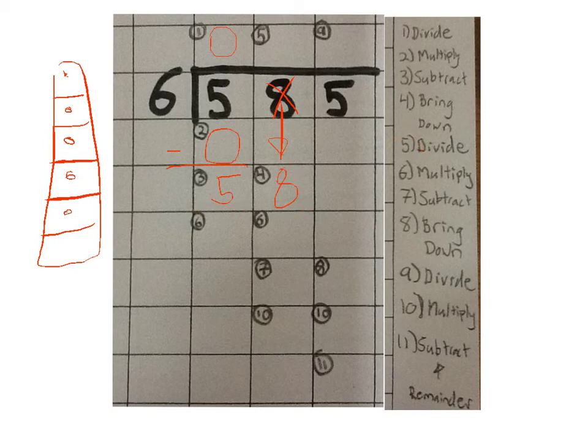Our next step is divide. We're going to do 58 divided by 6. So the closest number I can get to that is, let me think. Well, 6 times 10 is 60, that's too high. The next lower would be 9 times 6, which is 54. So that's the closest I can get.